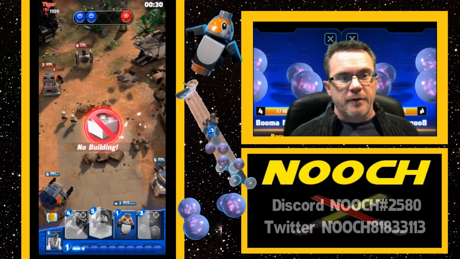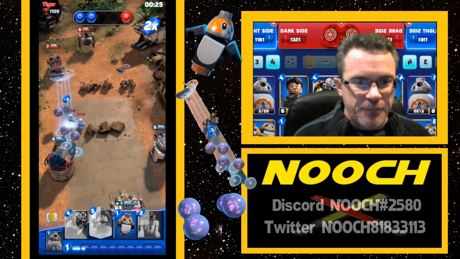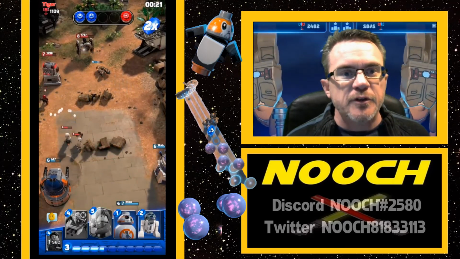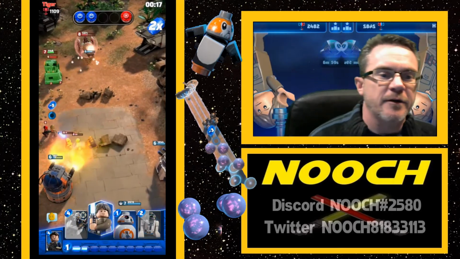This game is over. What is Nooch doing? Nooch is losing his mind. This game isn't over. This game isn't over at all. There's still 30 seconds left. We were going to the end of the game. We were going to the double energy.